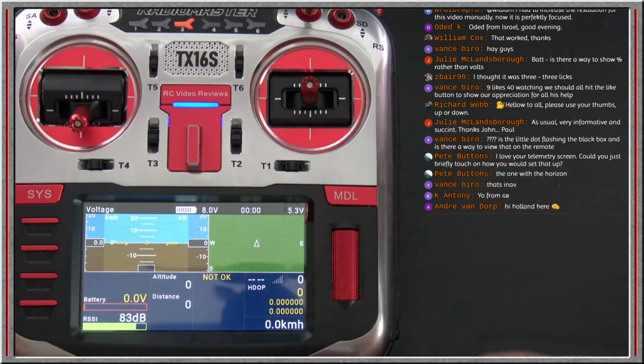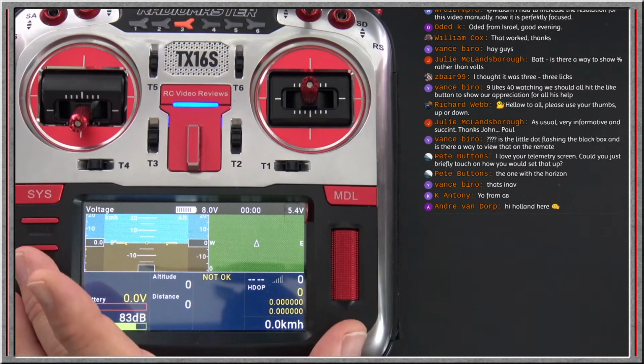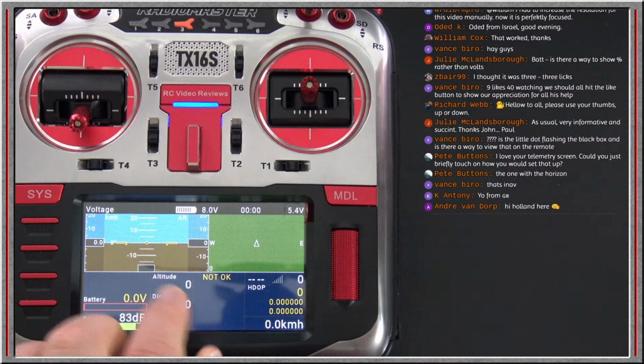And now, of course, you need iNav telemetry feeding you data in order for this to work, which I don't have right now. I don't have an iNav computer sending me data, so this doesn't work. But if I did have an iNav aircraft turned on, this stuff all works, and it all works.